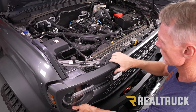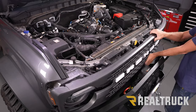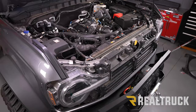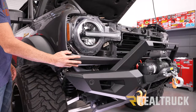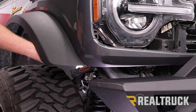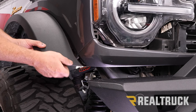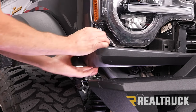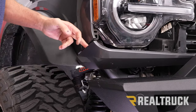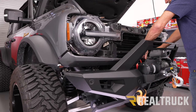Then we can gently pull from the bottom and lift it up and out of the way. Now we need to take loose our lower valence. To do that, we first need to loosen up our fender — just inside the fender there's a little lever you turn 90 degrees and the fender can come loose. Now we can reach back and pull straight out. Do the same thing on the opposite side, then work it from one side to the other pulling it free from the clips.